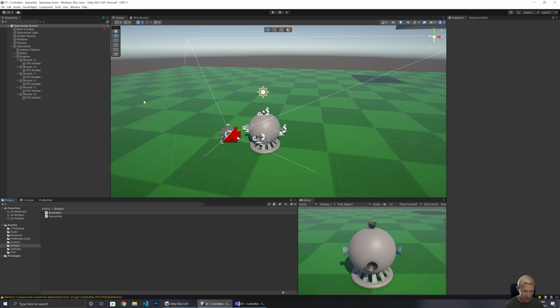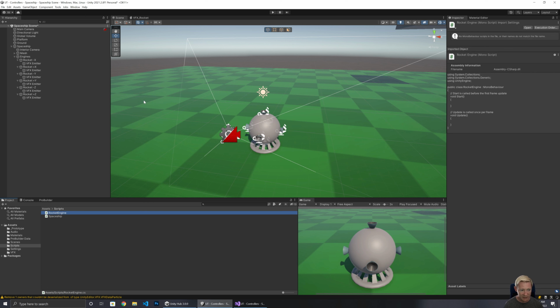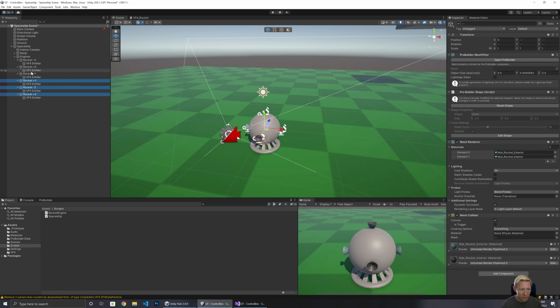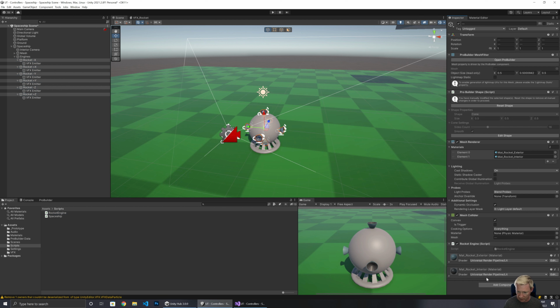So rocket engine. Reason being is that there are a couple of key little things that the rocket engines are going to be doing. They are largely a cosmetic thing, but I just want to have them easily controllable. So I'm going to give all of them the rocket engine script, which is good.